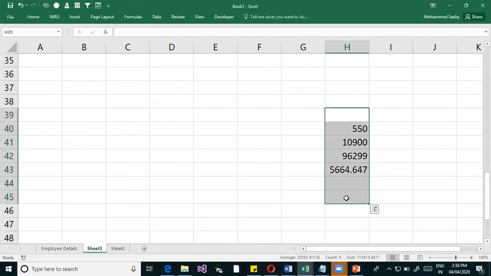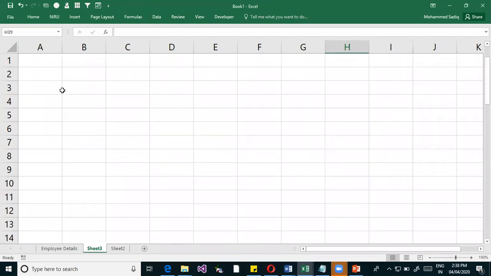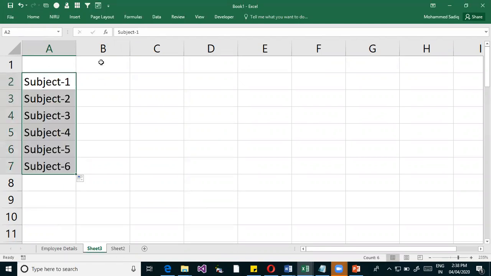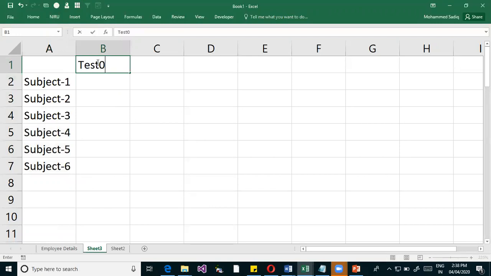Let us do one thing here. I'll just try to work on this particular if and else. So let us have some data. I just want to have some kind of marks data. So I'll just say six different subjects, and let us have some random marks here. Let me find the total of it. So the total is equal to the sum of all this.